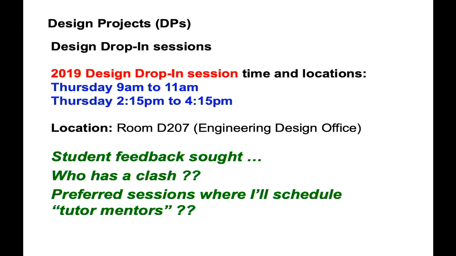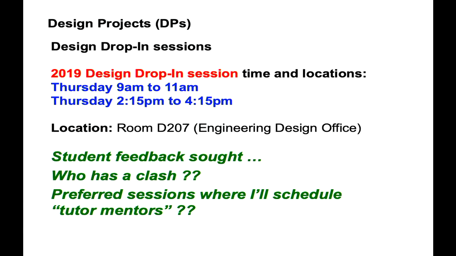Now, you see what's up on the screen. Design drop-in sessions are not tutorials. Most people know this. They are active working environments where teams of students go, normally to room D207, which is a big open space, find a table, work on your assignment, and ask the roaming mentors questions as need be. That means you don't have to be there the whole time, but I do need to know, Thursday 9 a.m., who's got a class, who's got a clash? Hands up nice and high so I can see.